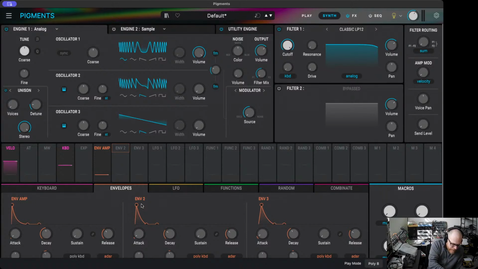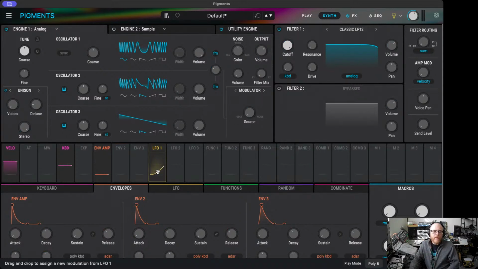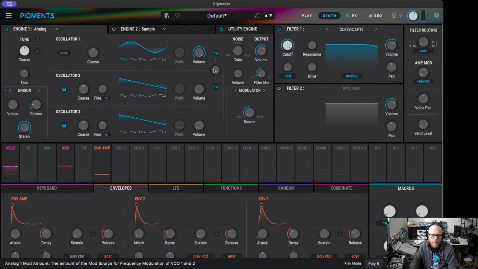That's important no matter what kind of synth sound you're making, but when you're making percussion sounds, it's super key. The envelopes are going to do a lot of the heavy lifting.